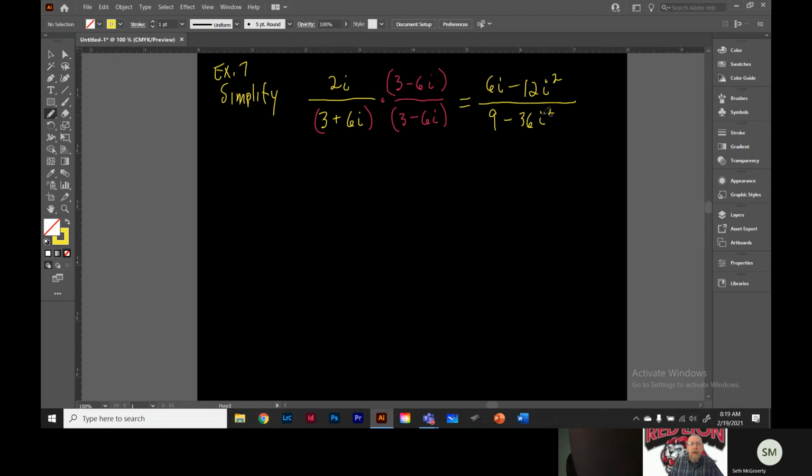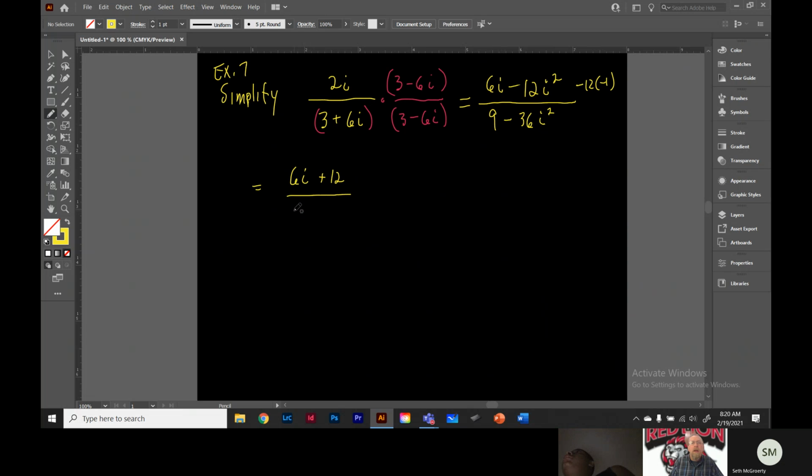Now, again, you may have been able to do this and this in your head, but I'm just showing all the steps just to be careful. And here we go. So now we're going to do this step. So it's -12 times i squared. Remember what i squared is. i squared is -1. Now, if you wanted to make a whole new step and put this in there, that's fine, but that's what this thing is right there. It's -12 times i squared, and what's that? It's just a +12.